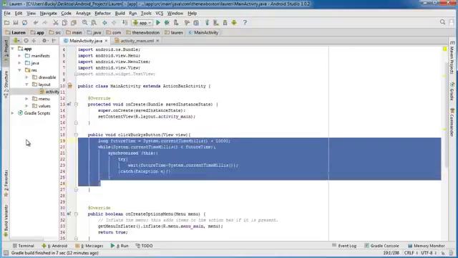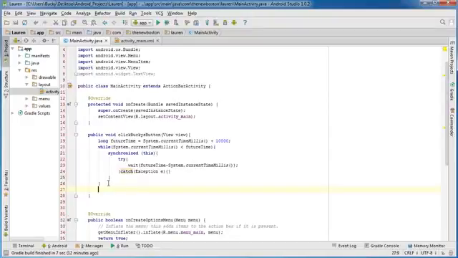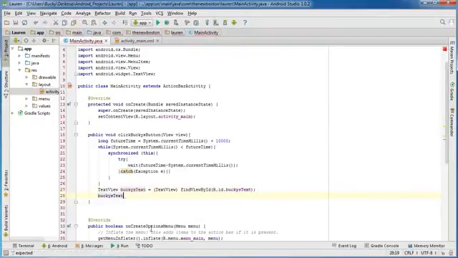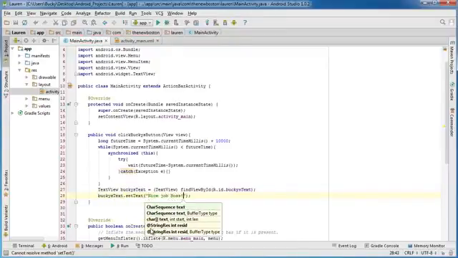So again, this would obviously be some kind of calculation. You would never want to write this actual code in your app just to wait and do nothing, but for simulating some kind of calculation or background process, it's perfect. So after the user clicks the button and waits 10 seconds, what we can do is change this text field right here. So text view Bucky's text set equal to text view R.id.bucky's text. And of course, once we have a reference to that text field, we can change the text on it using set text. And I'll just write something like "nice job" whenever they click the button.